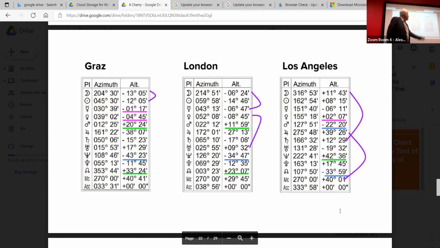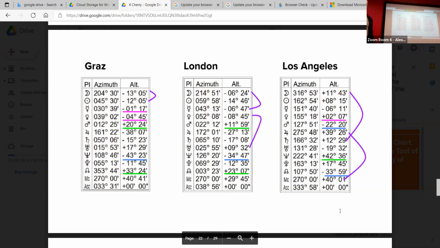And in Los Angeles also we had some parallels. The moon and Saturn. I was thinking about this parallel, but then I thought he was a governor there. And the governor is a strict person who needs to discipline people and to be strict to them. And I think this parallel helped him there. And also Jupiter is in parallel with the MC, very, very useful for achieving high position in life.